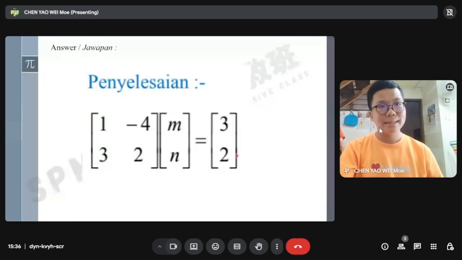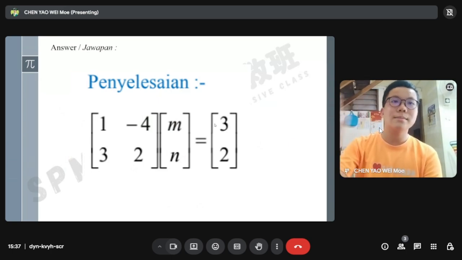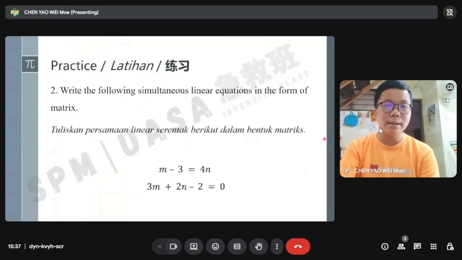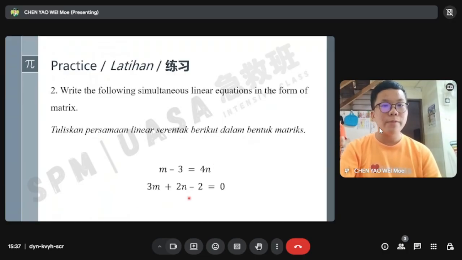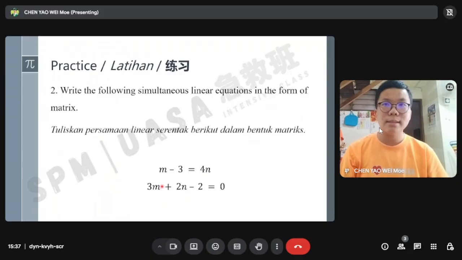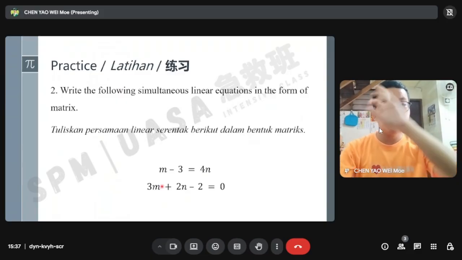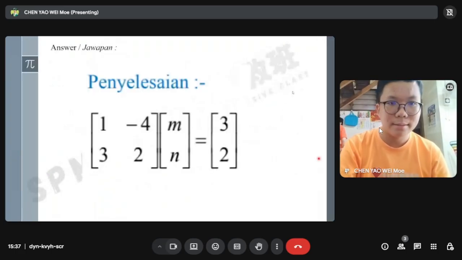You will represent like this. Numbers differentiate it, alphabet differentiate it. See, because I made 4n here and the 3 outside here, and I made this 2 outside, so here got same alphabet. Remember, must be same alphabet, same format. Then you can do this. You take out all the number and present like this. That is the final answer.